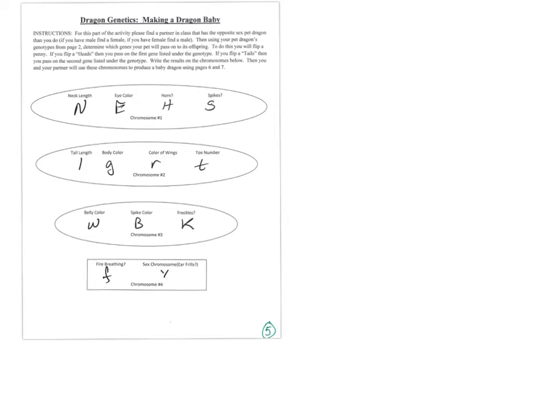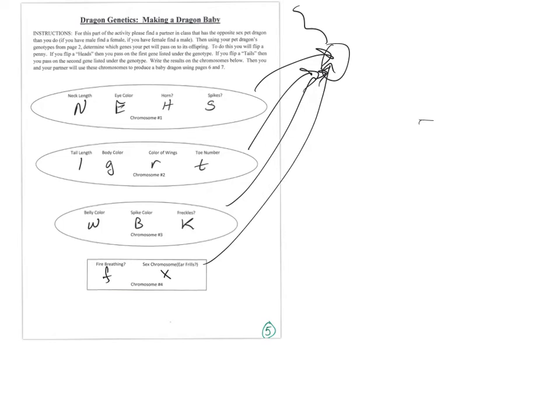And then let's say this is an X. Now this is one copy of each of these chromosomes, right? That father can give. That's what he's going to put in each of the sperm. So if he's making this sperm, one of each of these is going to go into that sperm. 4 chromosomes, one copy of each. Does that make sense?